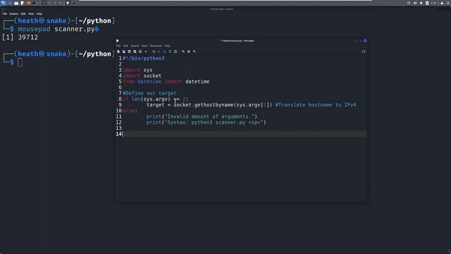Think about if we're running two arguments. What if I come in here and I say python3 scanner.py, and I give it the second argument, but I give it like 192.1 or something like that. Well, that's not a host name. It's not going to translate to anything. That's also not really an IP address. So we should really add some other statements in here to say, hey, it needs to be a valid IP address. It needs to have four octets like we expect.